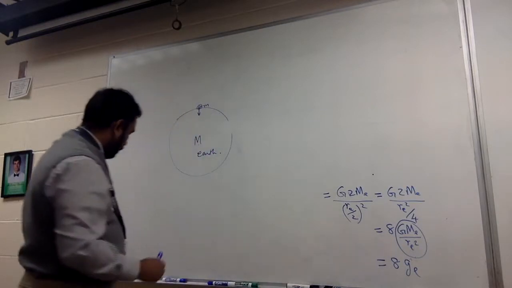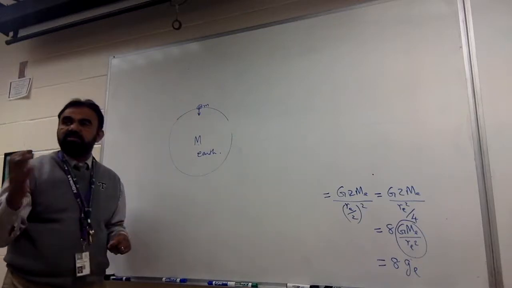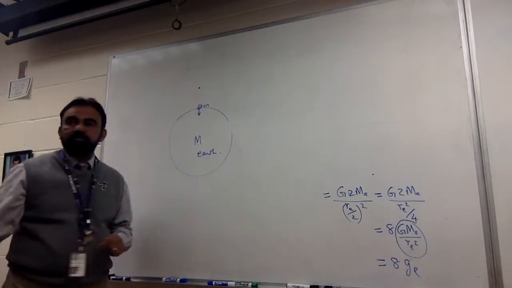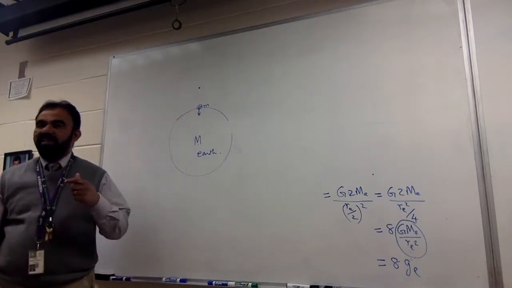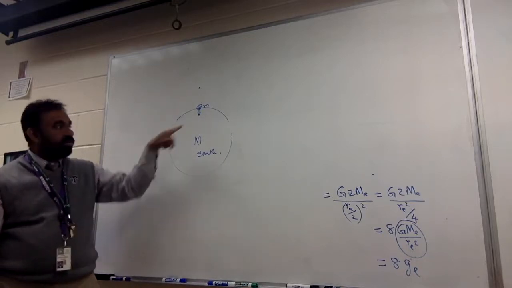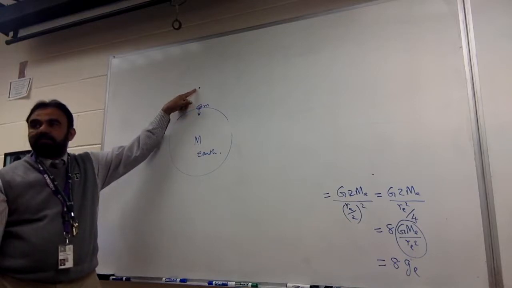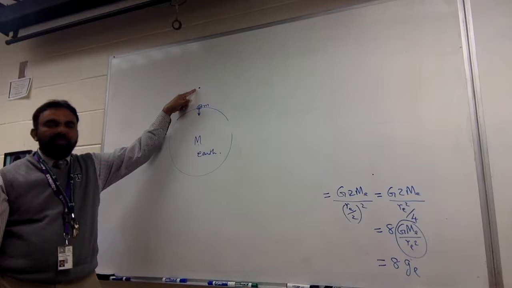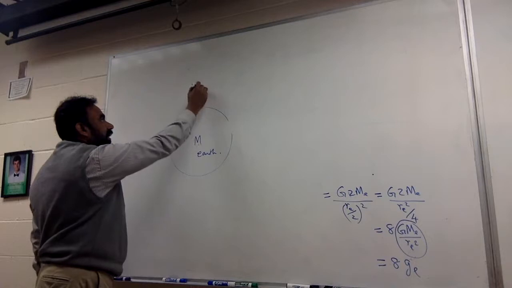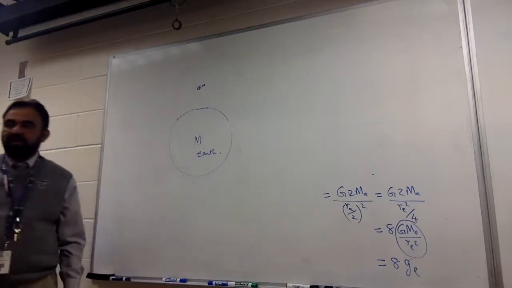Now, the g on the surface of the Earth, you know it is 9.8. But if I want to find the g over here, like what is the acceleration due to gravity at that spot? How much will I weigh at that spot? I know I weigh 800 newtons here, but how much will I weigh over there? Will I weigh more or less? Less. So how do you find that out? So instead of putting the mass over here, if I carry myself and put myself there, what are the forces acting on me?